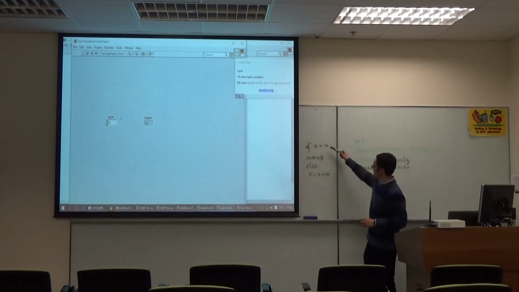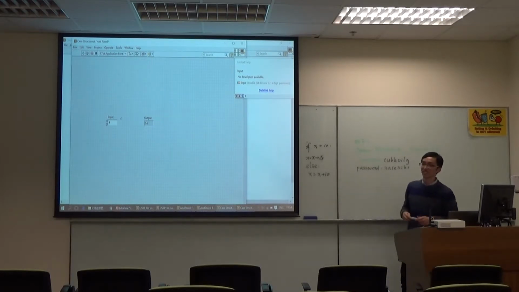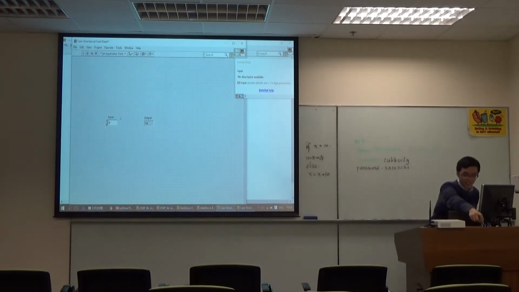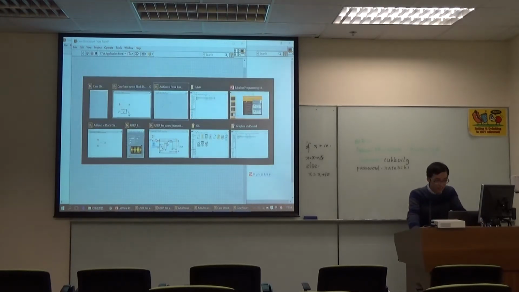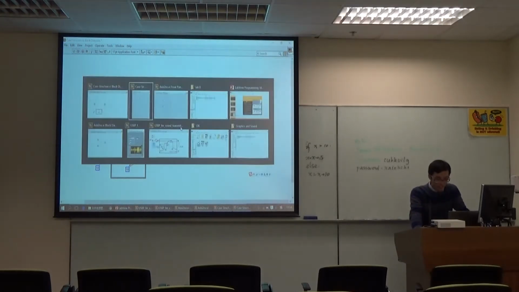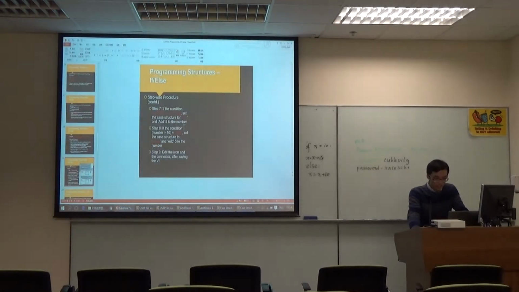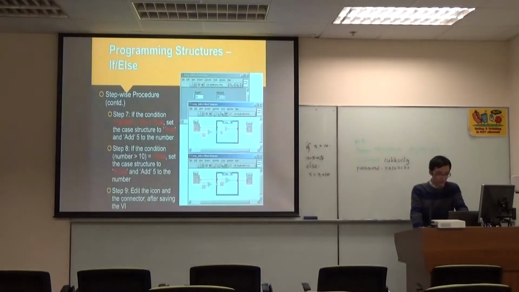Okay, 4 is smaller than 10, so you add 10 and get 14. And that's how it works. I think it's really easy for programming guys to understand this, but here we can have a taste of graphical programming. How can they do the if-else case, and even a more complicated one like the case structure. So let's continue.